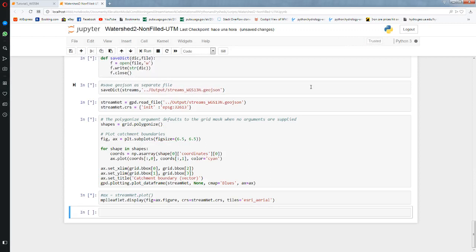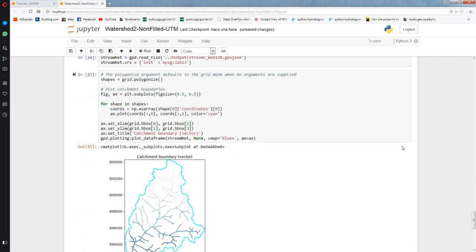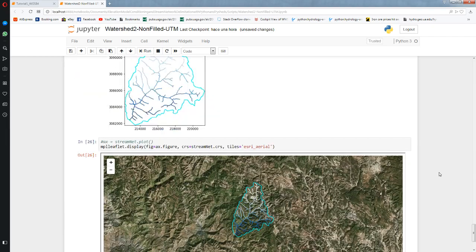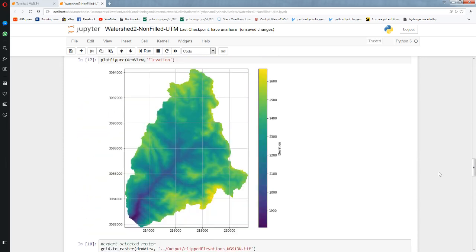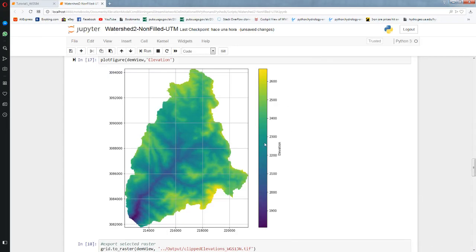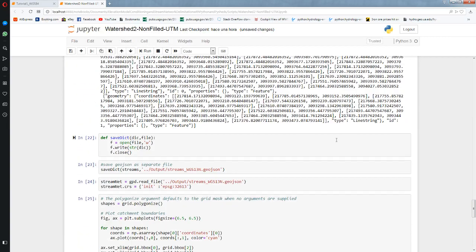Okay, look, it takes maybe 5 seconds. Actually I can measure the time, but okay. So it has done all of this, but with a DEM that is actually in UTM, I mean in another projection. So here this is the clipped elevation, but this is in WGS 84.